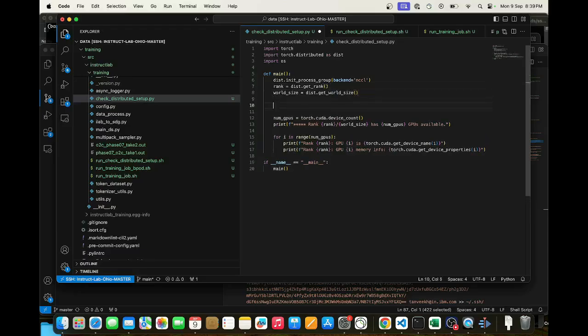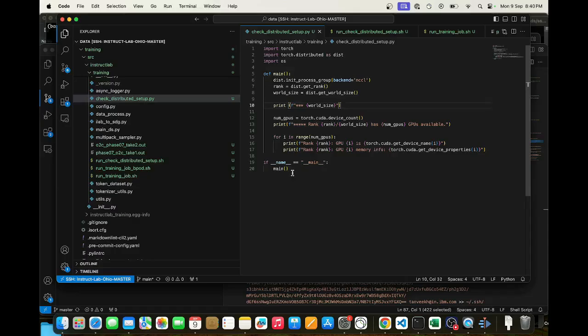Print world size. I'm a fan of this notation of using the string formatter.